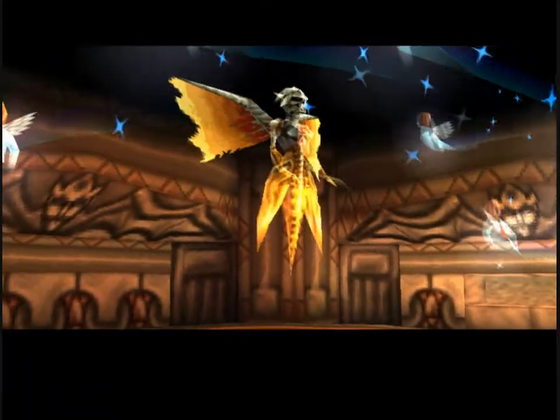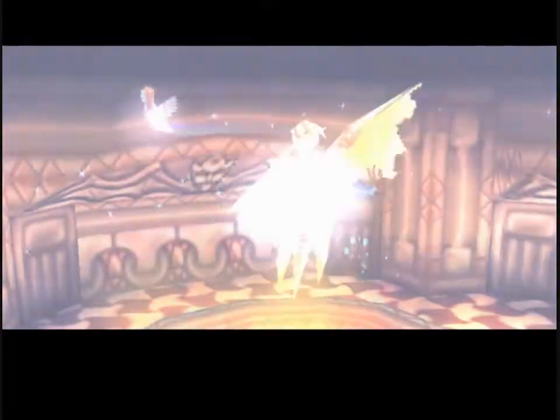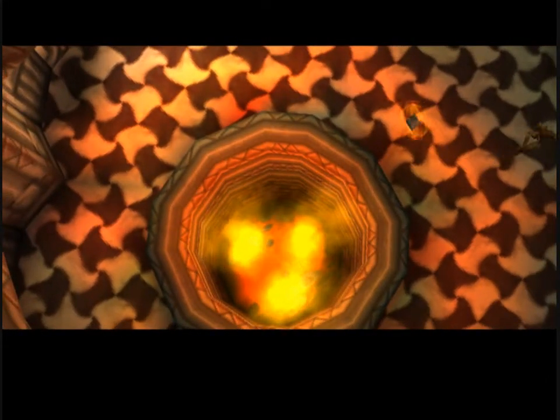Anyway, this is what you need all the lost souls for. If you don't have them all when you come into this room, then nothing happens. But if you do have them all, they'll kill this demon. And he drops the piece of the spell page.